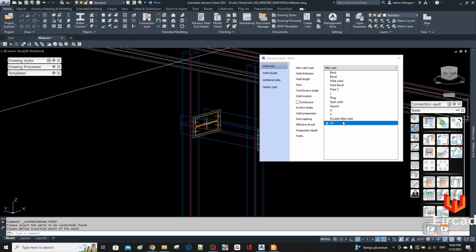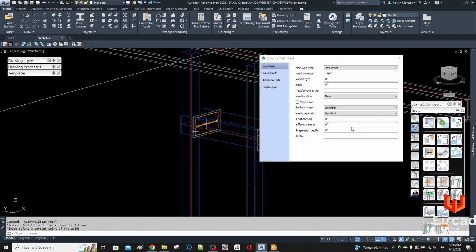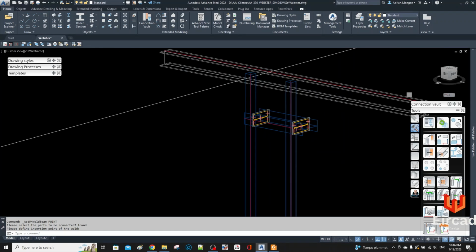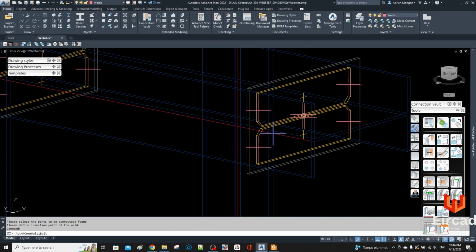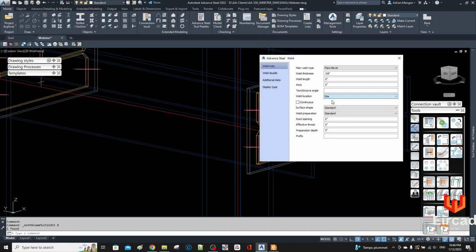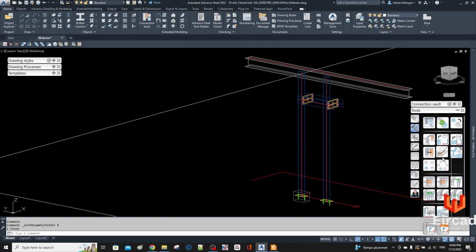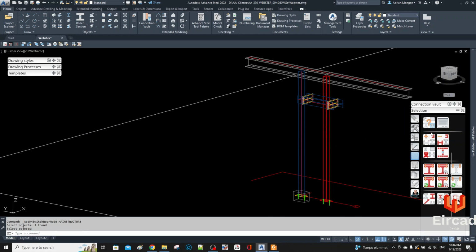So it's going to be a flare bevel. I'll just put 0.25, but it's going to be bigger than that. Generally I would put in 3.8 for that because it's a flare bevel, but I'll put that in and I'll just do it on each side, that's fine. So let me just double check that that was a site weld. No, site weld. So go back and check what's welded in the shop.